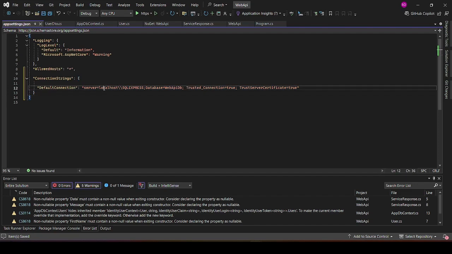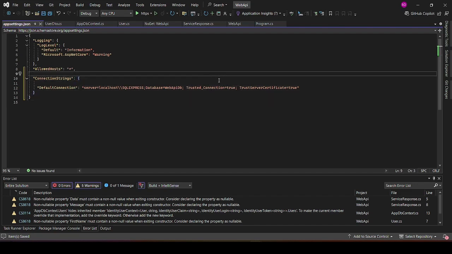I'll be using localhost. If yours is Azure server or wherever this database is located, just pass the server here, then the database. Then pass TrustedConnection equals true, and TrustServerCertificate equals true. This depends on what type of connection you are using, right?